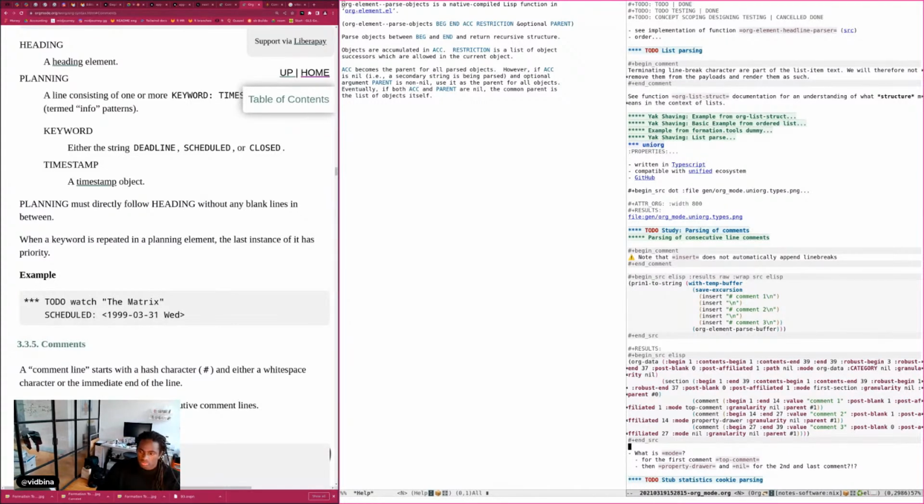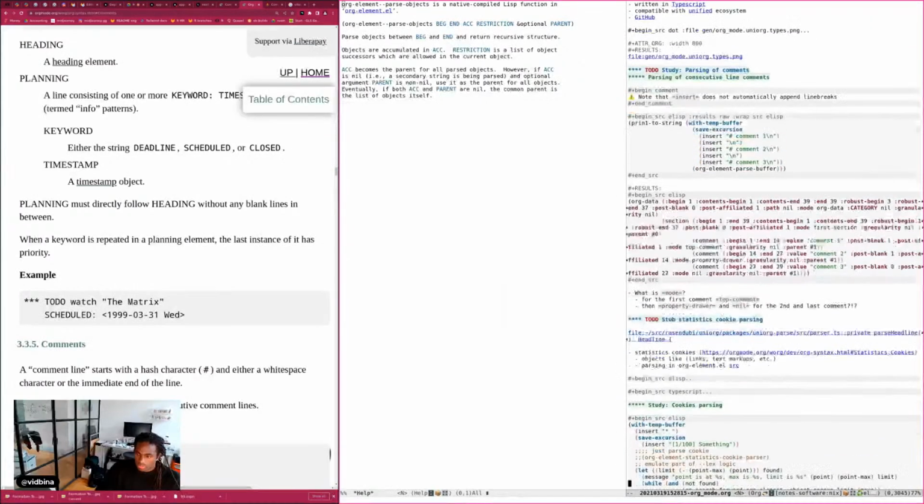Now, what we can do to debug this, to test it, but there is probably an easier way.